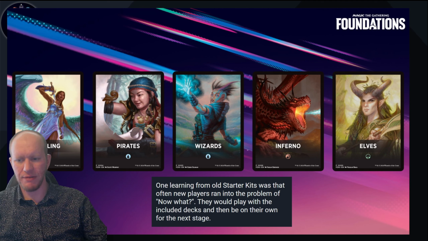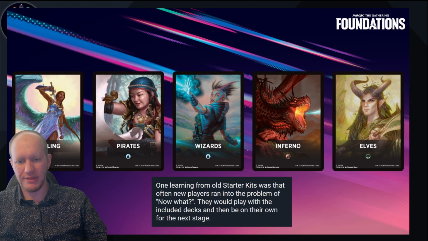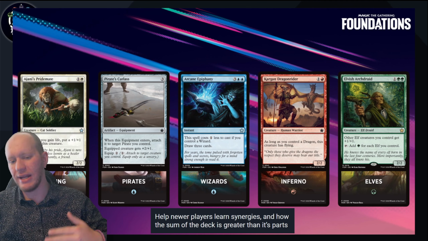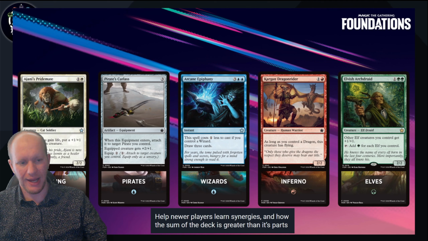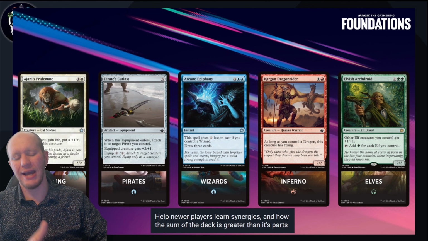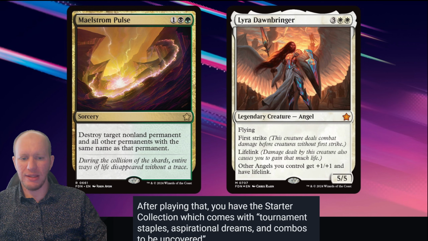These are 5 different ones in here where they all start out with a simplistic kind of theme. And then it shows you some synergies, and the deck being greater than the sum of its parts. So you've got an elf one that synergizes with your elves, and dragons that synergize with your other dragons, etc. Once you get through that, then you've got the starter collection that you can go buy.